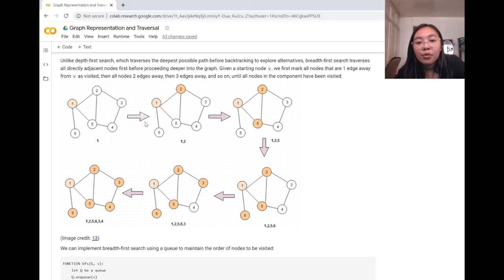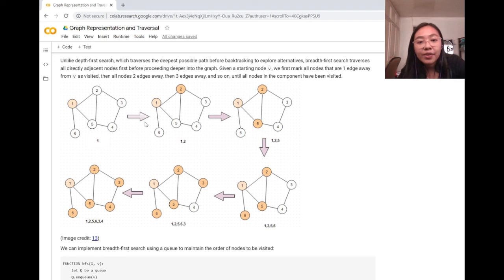Okay? So, from this, I know that all of these nodes are only one edge away at the minimum, and these two nodes are 2 edges away at the minimum. So I only need 2 edges to get from 1 to 4. And I know that the path from 1 to 5 to 4 is actually my shortest path. Okay?